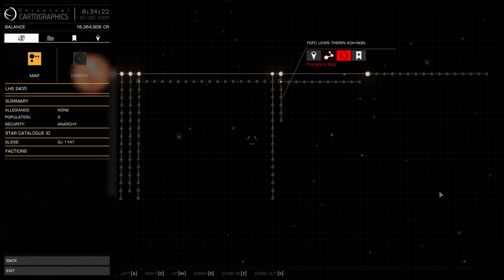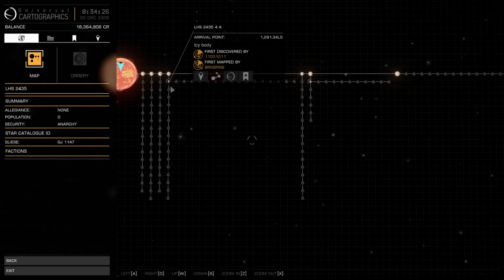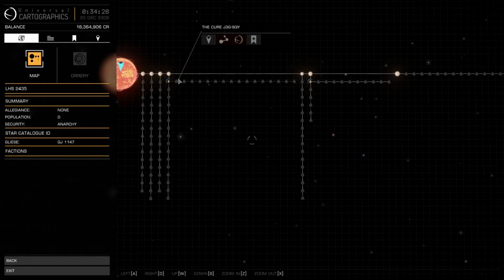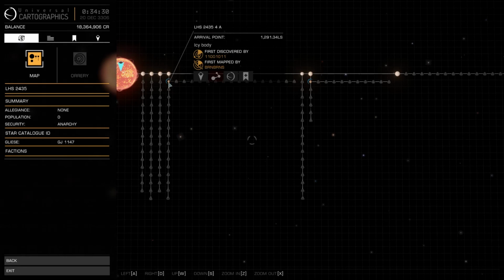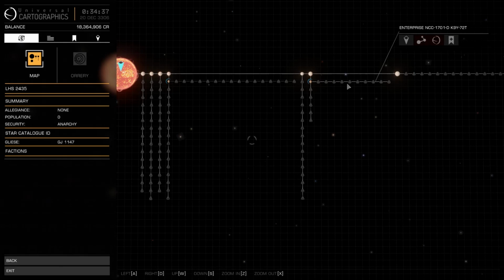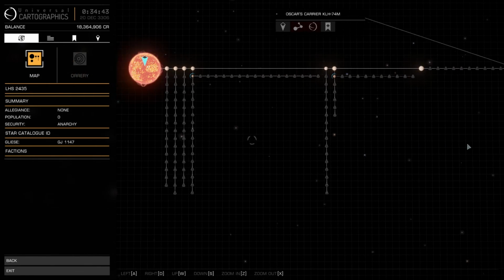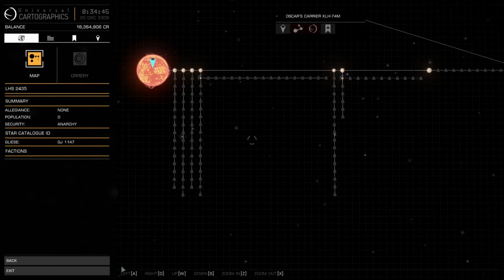Look at that. Bonkers. I mean, look how many there are just around that one planet. All of those, just around that one planet. It's the only planet you can actually land on. Oh no, you can land on that one as well. And that one's got plenty in orbit around it as well. This one you can't land on. Loads of... Look at that. Bonkers. If anyone can explain to me what they're all doing there, please do.